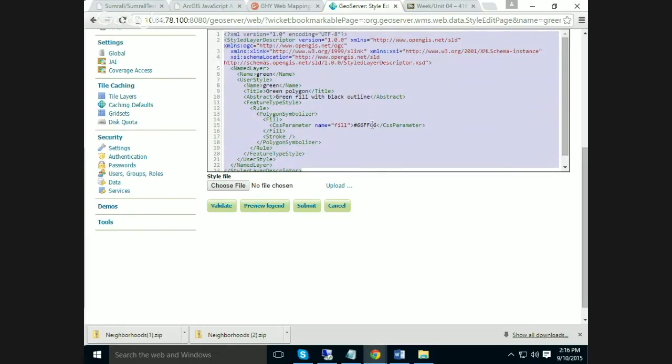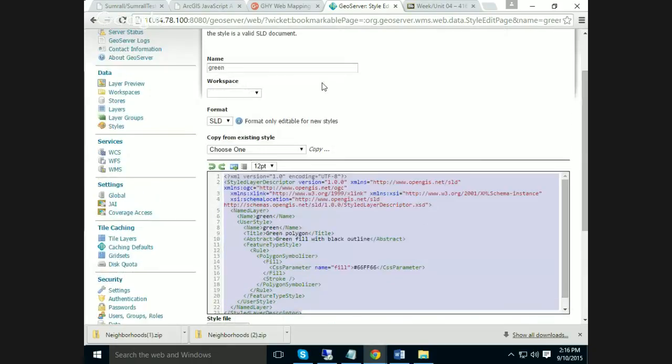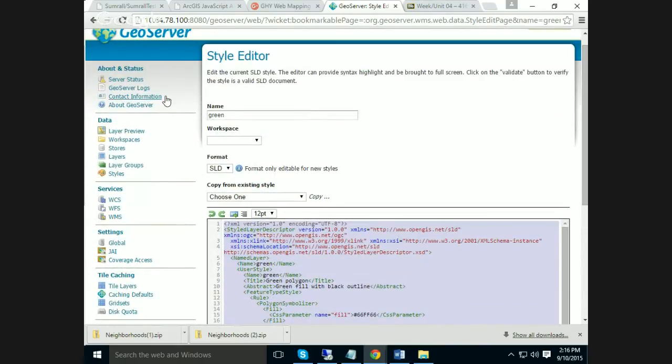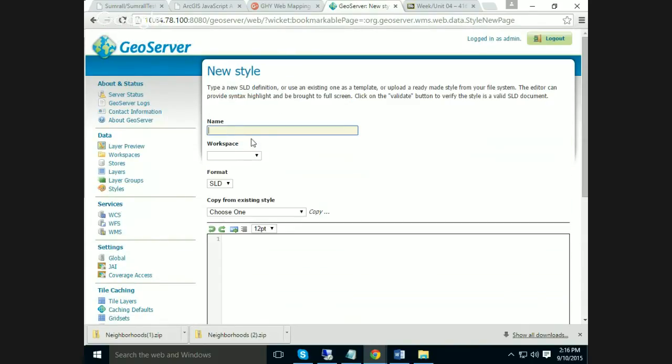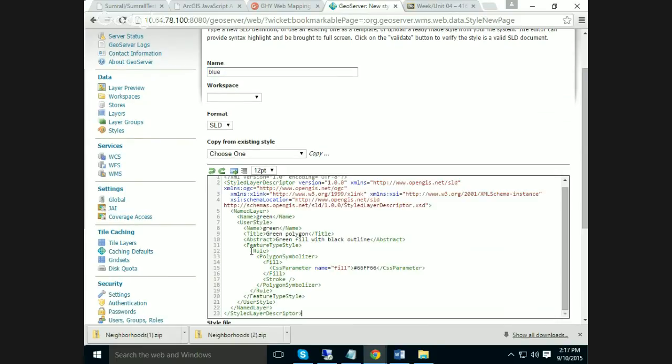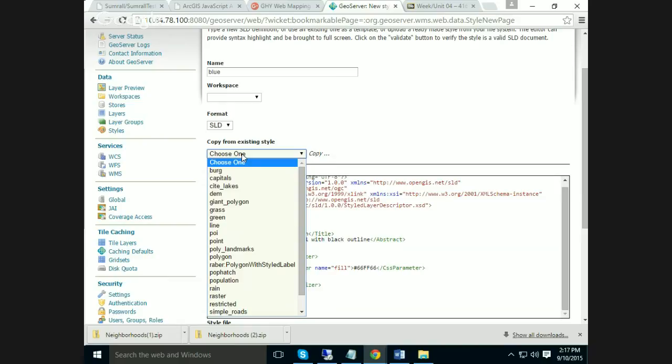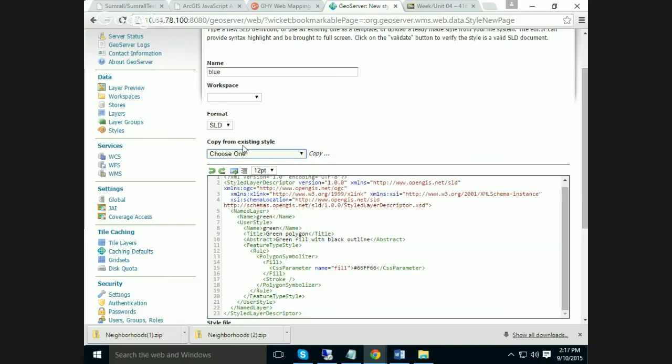I'm going to say Control C, and then go back to styles and add my own style and call this blue and paste it in there. I guess I could have just copied it from an existing style.